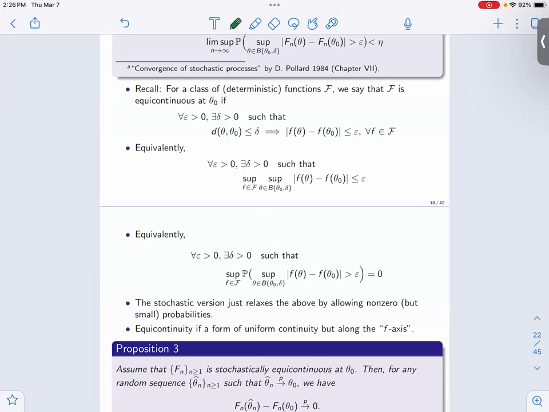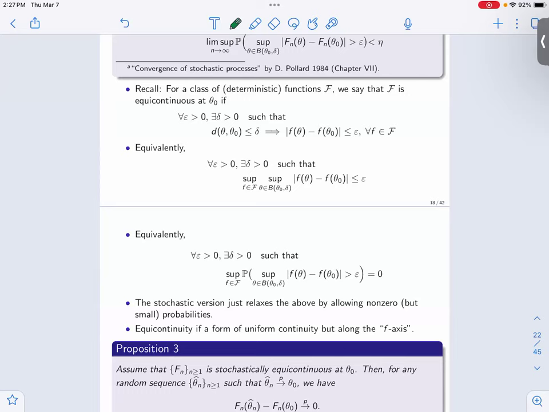So you have a sequence of functions that all at the same time are continuous. So it's a property of a class of functions. It is closer to uniform convergence, but uniform convergence again is the property of a single function, though it's very similar to this. So uniformity is over the range of theta. You're saying it's uniformly continuous for a sequence, like a range of theta. If this epsilon-delta choice doesn't depend on the choice of theta, this is at a single point, but across the other dimension, which is the functions. So these are all related. It's a notion of uniformity, but across functions.